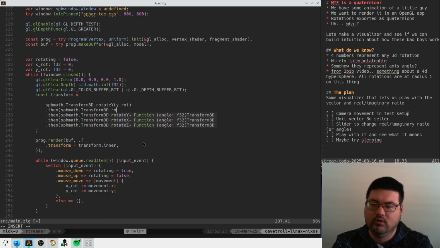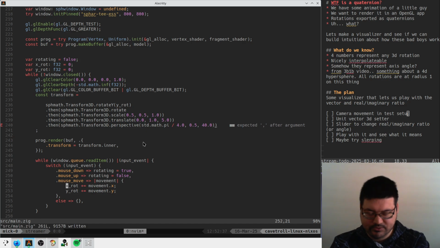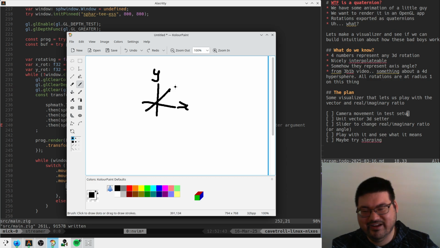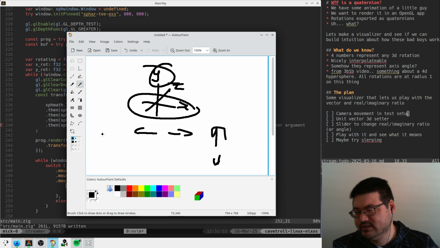I think we've got this backwards. We want to rotate around which axes do we have? Y, X, Z. When I move my mouse left and right, I want to rotate around the Y axis. And when I move it up and down, I want to move it around the X axis.